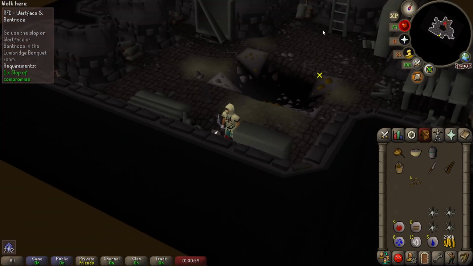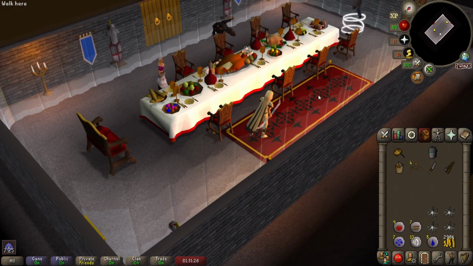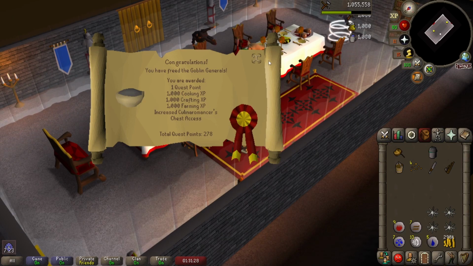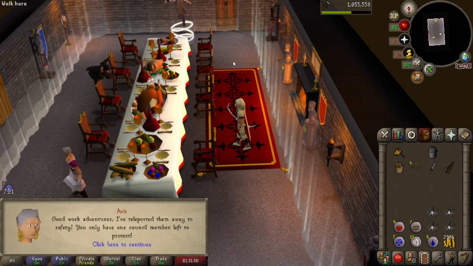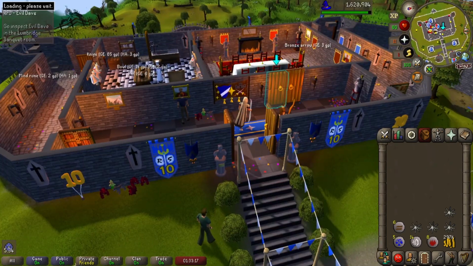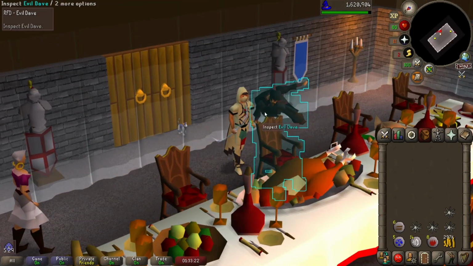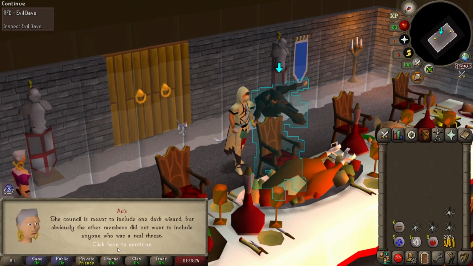Well, I mean, why'd I need a fishing rod? Very easy. All right, we got one left. Evil Dave. All right, and Evil Dave is the last man. Last man standing.